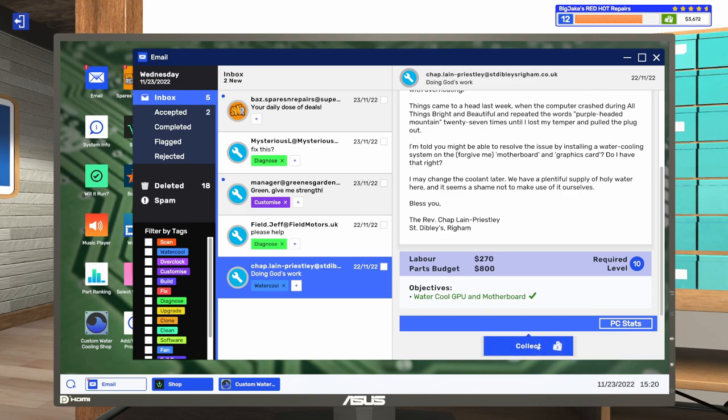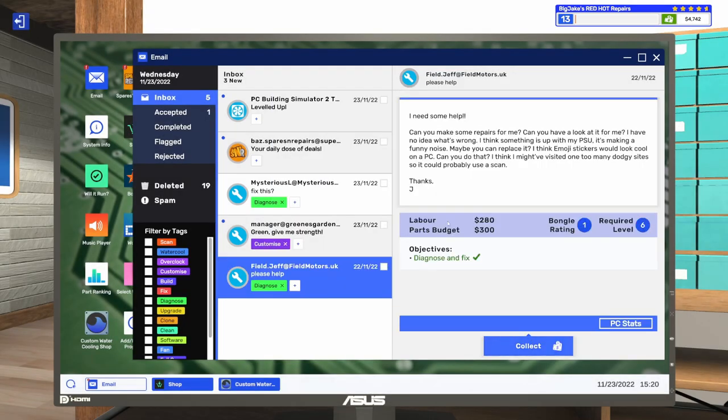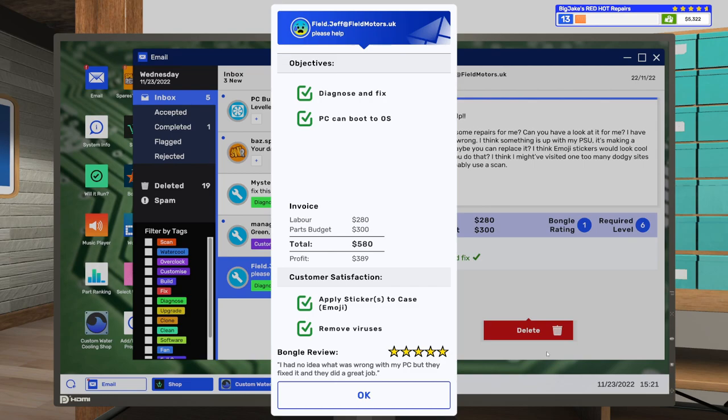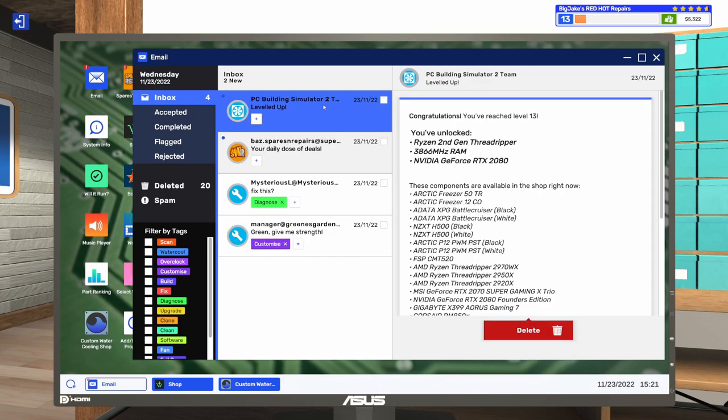Let's take a look at this water cooling one. 5 stars. Nice. Oh, and I leveled up. I'll take it. And then we've got this diagnose and fix. We did the emoji stickers and we scanned it for viruses and we fixed their PSU and their messed up RAM. So let's collect that one. 5 stars. I had no idea what was wrong with my PC, but they fixed it and did a great job. Awesome. Okay, we leveled up.